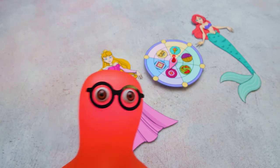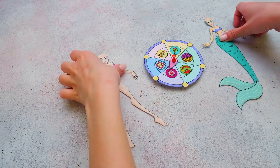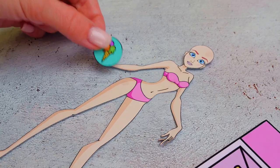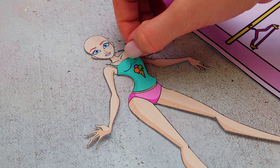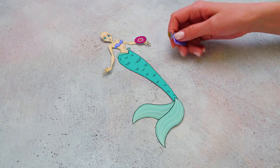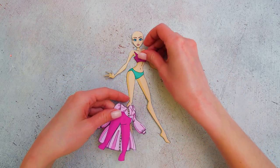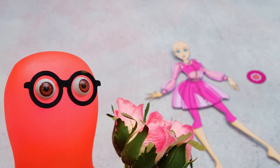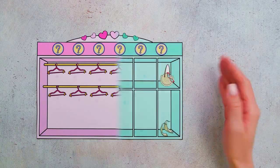We have two princesses left, but none of them wants to be the last one! Well then, we've got no other choice but to dress up both of them at the same time! The hard hand is for Ariel! And the ice cream one is for Aurora! Awesome! There's an ice cream on this top too! Then it's yours! As well as these lovely mini shorts! Ariel, you have a tail! We'll fix it now! Now we can proceed! Today your choice is a trendy pink set! Very cool! Excuse me! Do you need a matching slime? Next?